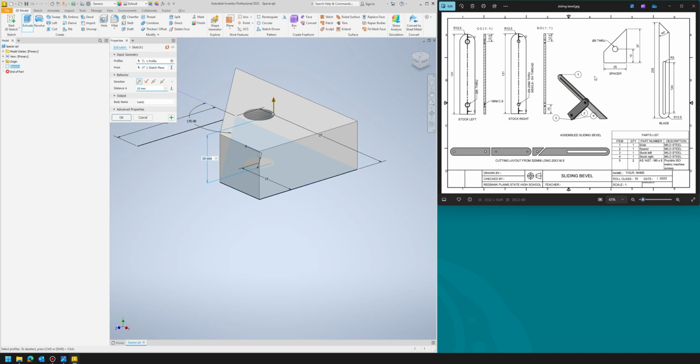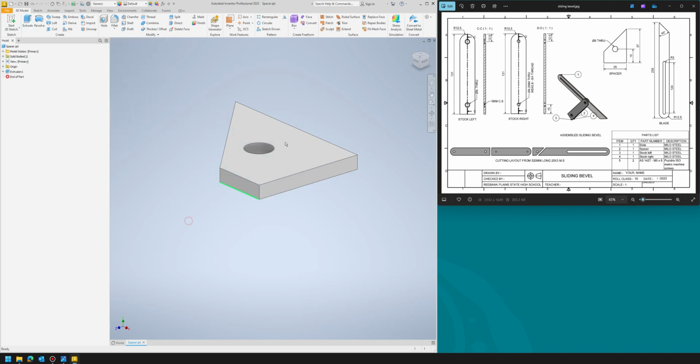Okay. So to find the thickness of our material, we need to come back and have a look at our plans. Now, looking at all of our drawings, I don't see any dimensions indicating the thickness of our material. But when I come to the cutting layout, I can see here, I'm given how long the total piece of material is meant to be, plus how thick it is and how wide it is. So 3 millimeters. So I'm going to change that 10 millimeters to 3 millimeters. It will change automatically. And when I'm finished, I select OK.